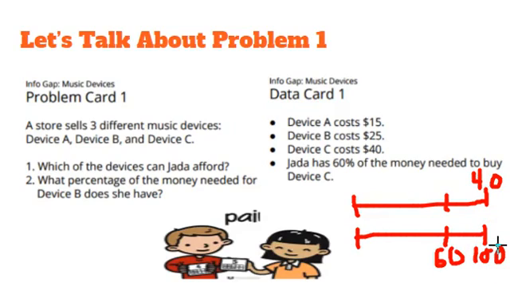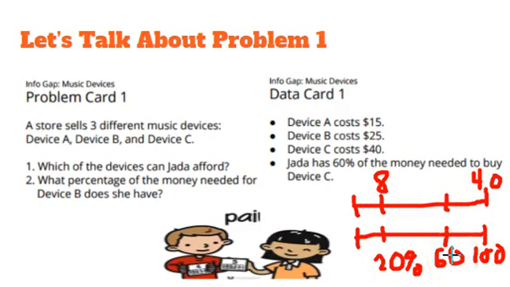20%, because 20% I can make into 60 by multiplying by 3, right? So let me go back to 20% of 100. So what would 20% of 40 be? Well, to go from 100 down to 20, you have to divide by 5. So I have to take 40 and divide by 5, which gets me 8. So now I know 20% is 8.